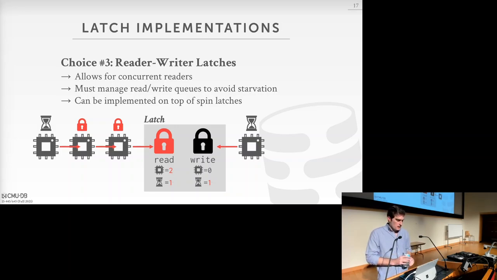Okay. So, like I said, to prevent starvation here, basically we would want to build in some logic that's going to put this reader that arrived to sleep. There are all sorts of different ways to do it. Maybe you could look at the number of currently outstanding readers versus writers, and you want to let some writers through. So you're going to put the reader to sleep and let some of your writers execute now. So that's kind of how to prevent starvation. We're not going to go too much into it here.